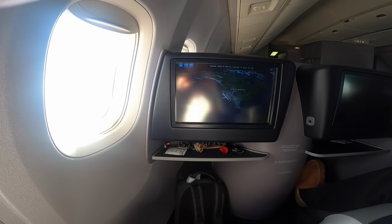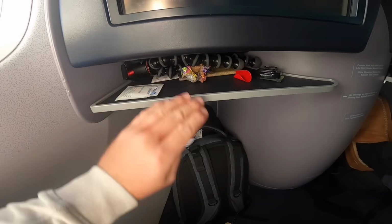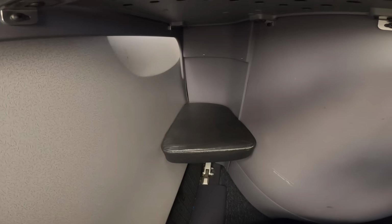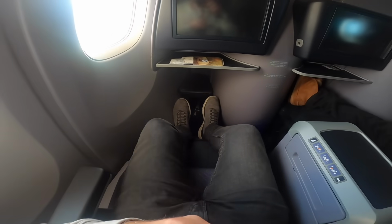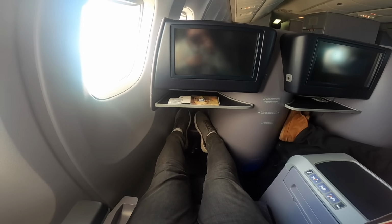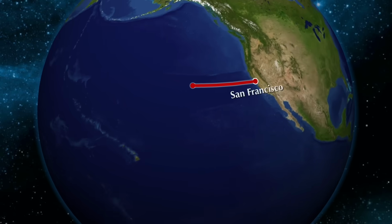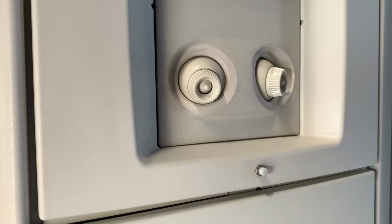Before we crack open the snack bag, let's take a quick look around the seat. Immediately apparent to me is the foot cubby, which incidentally is the most narrow I've come across to date. I'm not exaggerating here, you literally can't fit your feet side by side in it. Imagine having this product on a 10-hour flight. No! God, please, no! Thankfully, there are individual air vents installed, which I love.